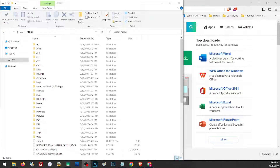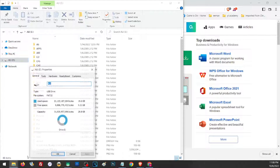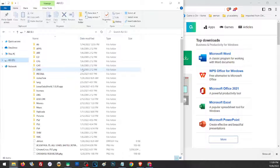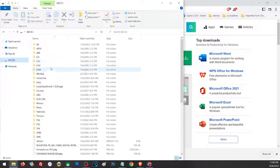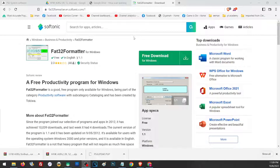For our storage, we just have to make sure that the format is FAT32. To check that, just right-click on the drive and click on Properties — here on the file system, it should read FAT32. If it's anything but FAT32, our PS3 will not recognize the drive. To format your hard drive, if your hard drive is 32GB and below, you can use Windows to format it to FAT32 — simply right-click the drive, click Format, then choose FAT32. But if your hard drive has 64GB and up, you will have to use a formatter to format your hard drive to FAT32. I have left a link in our description where to download the FAT32 formatter that I usually use.